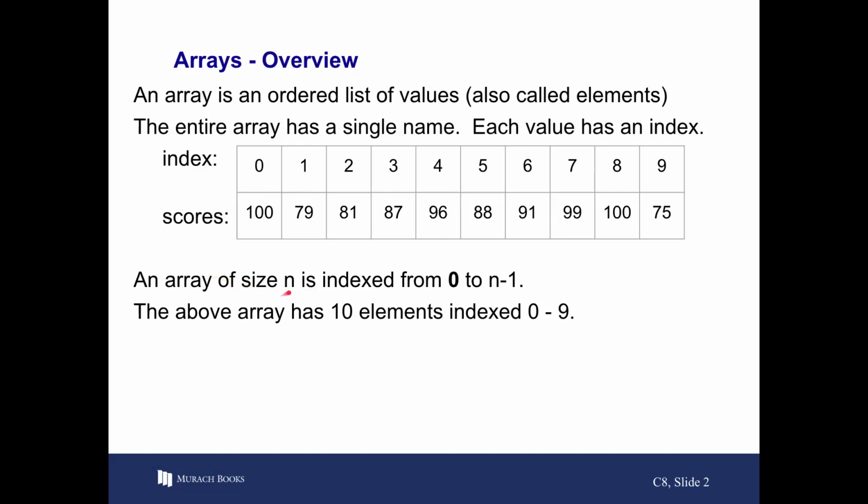In this case, this array has 10 elements, and you'll notice that it is indexed from 0 to 9. So when we put 10 elements in an array, the first element is always 0. Sometimes we'll call this the 0th element. Whenever we are using an array or an array list, we're always going to start at 0 on the indices.